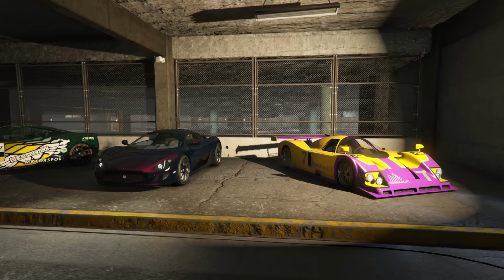Pretty cool vehicle. The XA21, like I said at the start of the video, it's all-wheel drive, sounds absolutely amazing, looks really good. You can't really go wrong with purchasing either of these cars, and I would definitely recommend to try to get both of them this week if you can, and they are of course both removed vehicles.